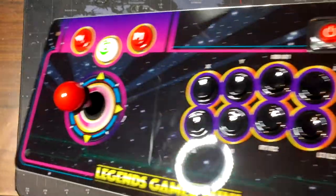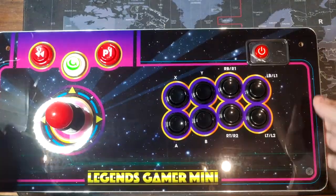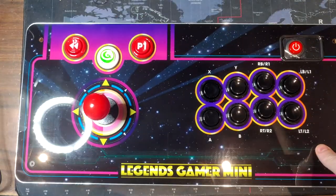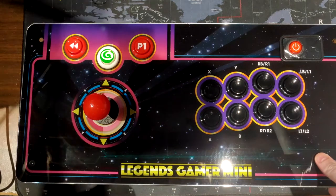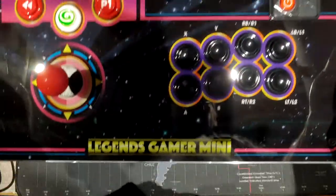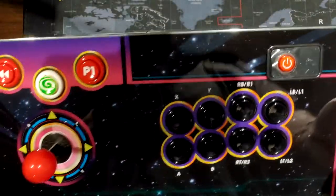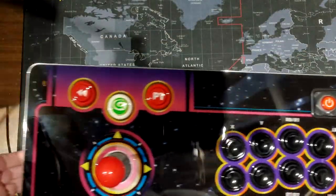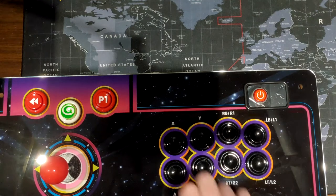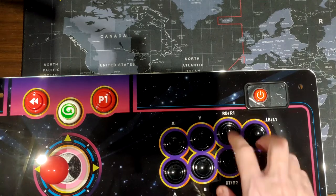Plastic off of this. And we'll take a look at it. See if I can get that light off of it. I know it's going to be hard. This is a very glossy surface, so light is going to really reflect off of this. I'll do the best I can. Looks like you got your power button up here. Bunch of different buttons. A, B, X, Y. Right and left. Trigger and bumper.